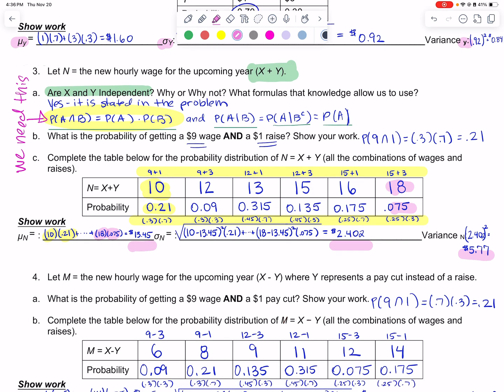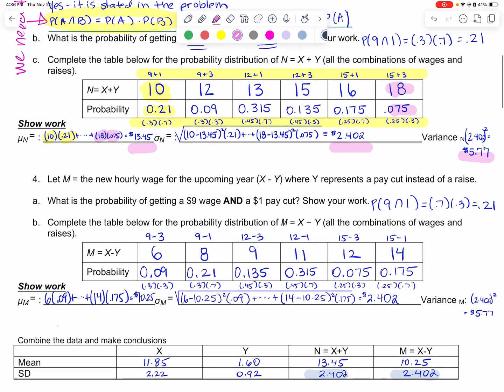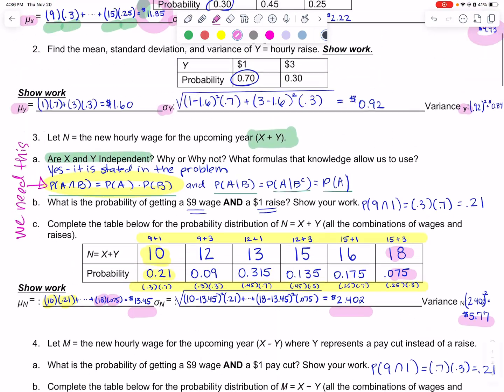The next one says, okay, let's look at scenario 2. Scenario 2 is, your boss says, hey, instead of me giving you a pay raise, I'm so sorry, but looks like our company's under hard times. I'm going to either have to do layoffs or pay cuts. So you guys get together as a company and decide, you know what, we're going to do a pay cut so we won't have to lay off anyone. So everyone takes a little bit of a pay cut, but it's going to be the same probabilities as far as this still your base.